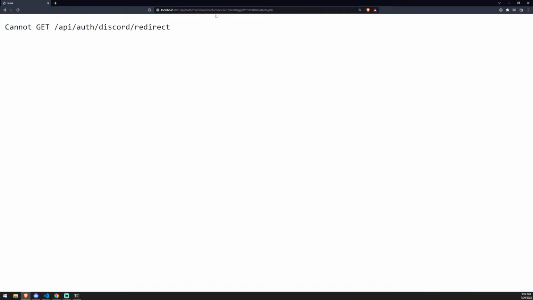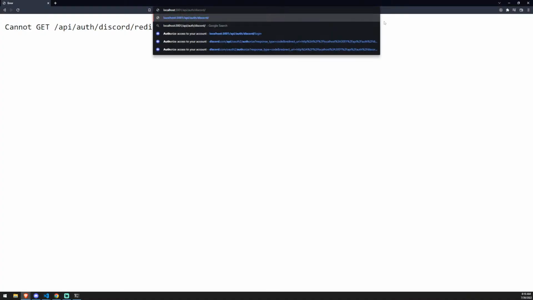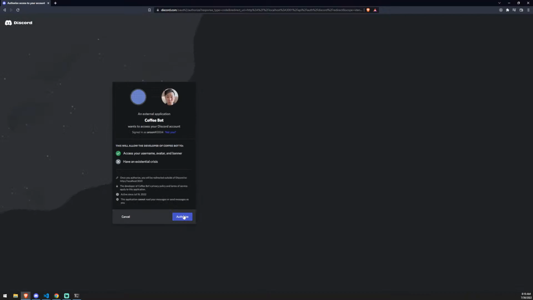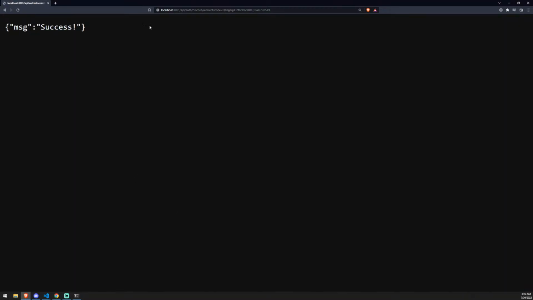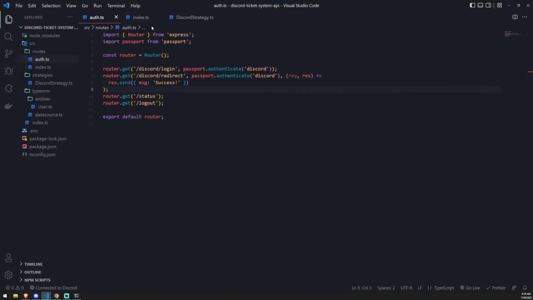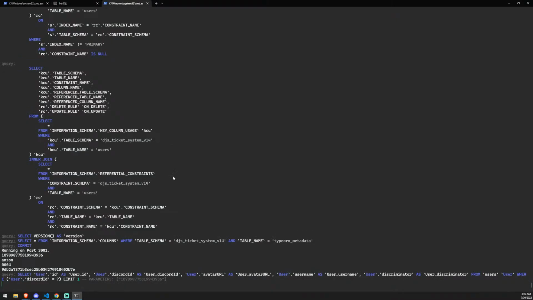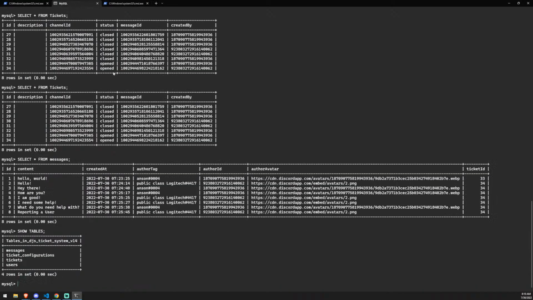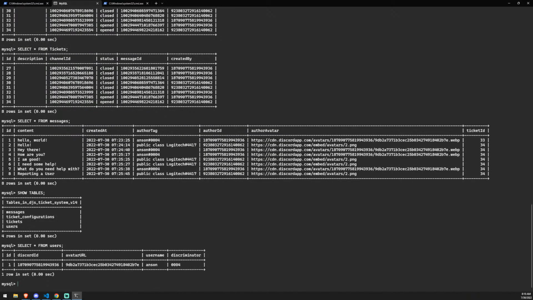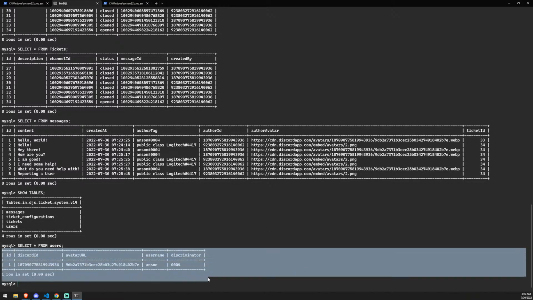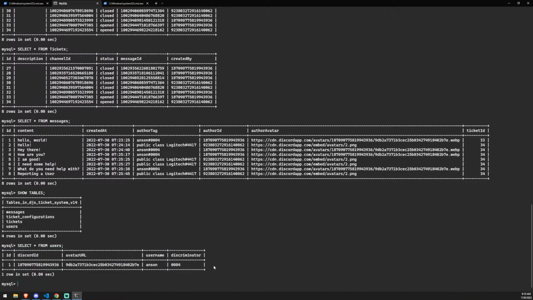Let's relog in again. Let's try this out. There we go. Perfect. It works. All right. Let's go into our database. Let's go ahead and do select asterisk from users. You can see that we have our user that is logged in.